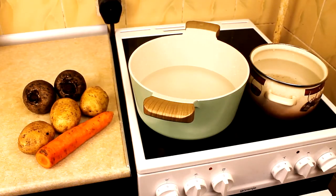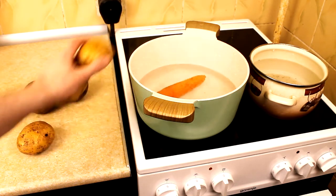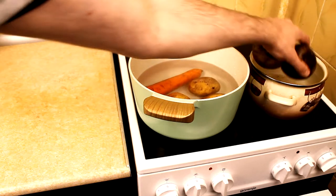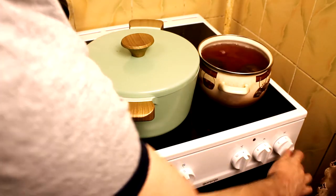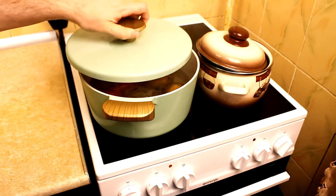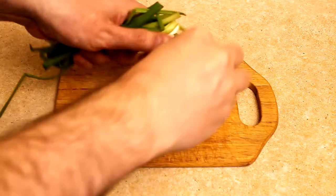Let's get started. First up, my friends, you need to boil vegetables. And of course, you should boil them unpeeled to preserve as many nutrients as possible. Reduce heat after the water boils and leave the potatoes and carrot for 20 to 30 minutes and leave the beets for 40 to 60 minutes, depending on the size of the beetroot.